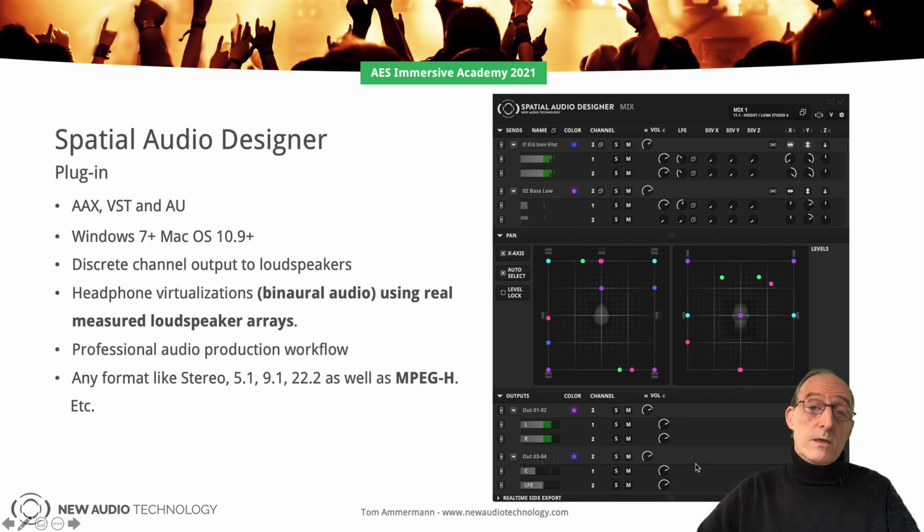VST and AU. Mac and Windows are supported, and it also gives you the possibility to output, of course, the discrete channels of your mix. So the plugin works also in your workflow. If you do not have an audio workstation like Nuendo, Pro Tools or Reaper, which supports more than 2 channels, so immersive audio or surround, you can create immersive audio mixes also if you run Ableton or Studio One, just with that plugin.